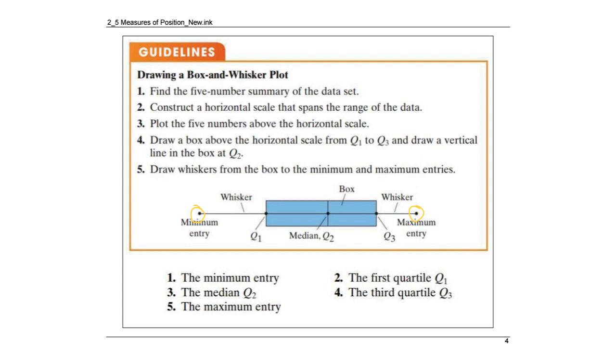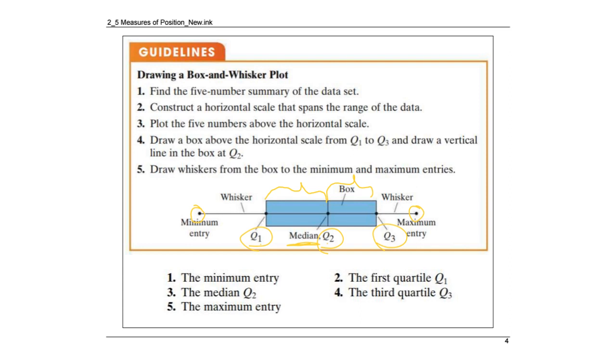Then for our box, we're going to use our Qs. We plot Q1, Q2, which is actually the median, and Q3 on the number line, and that's how we draw the box. With this one, we can see a lot bigger range between Q1 and Q2 than between Q2 and Q3, because the box is longer. So it gives us a little more information.